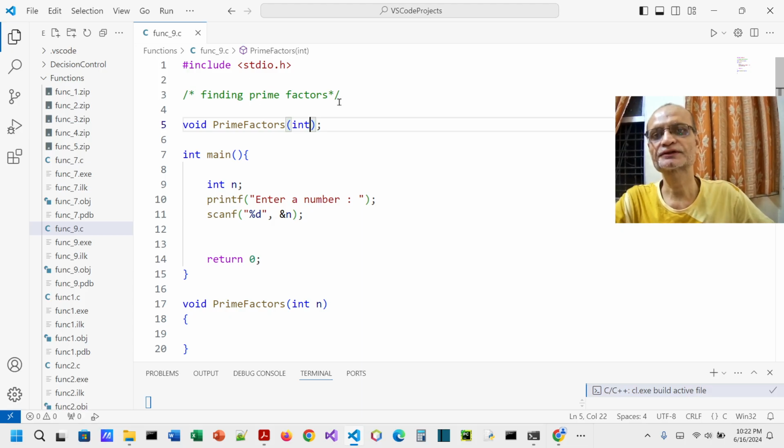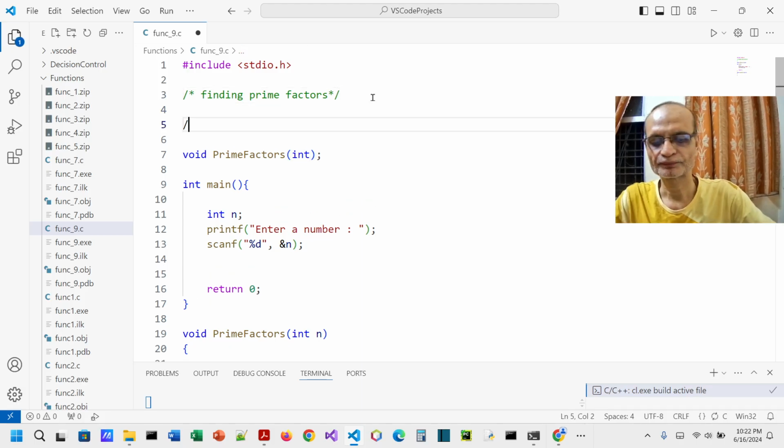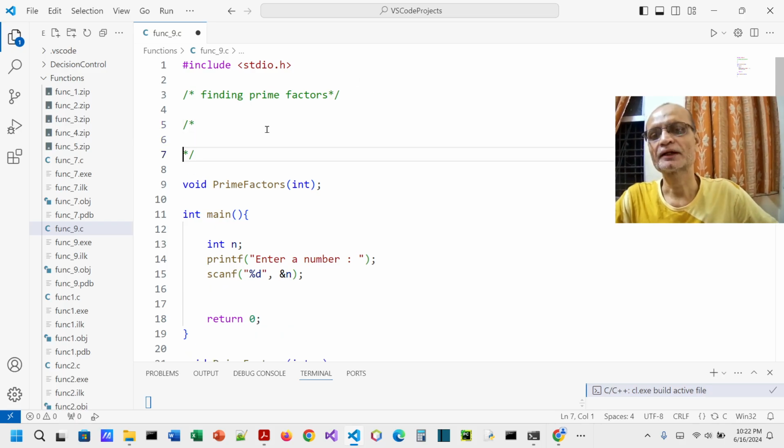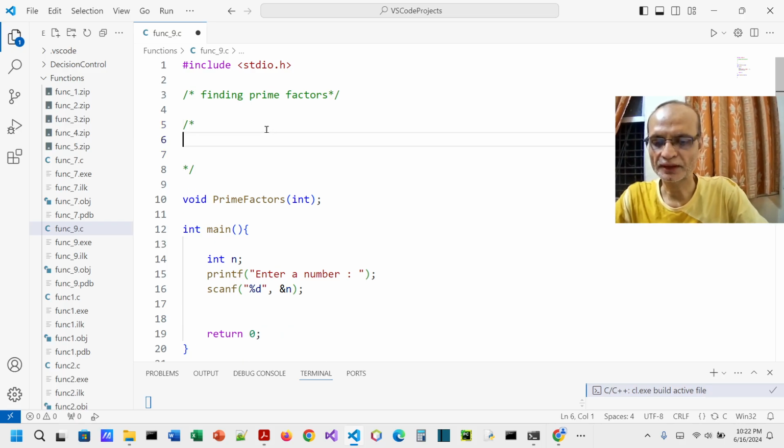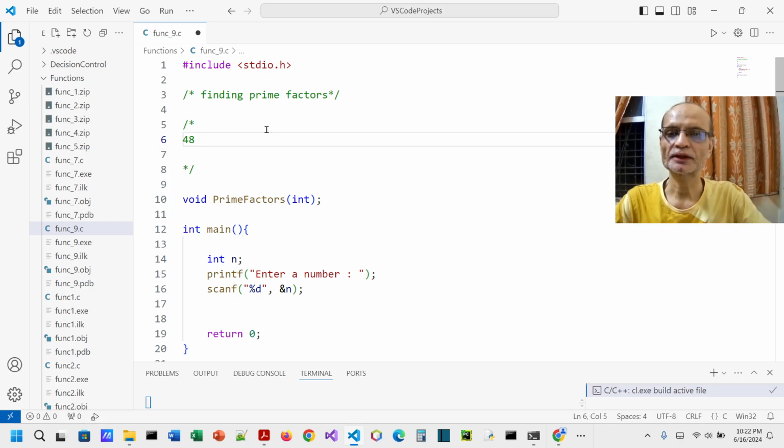Now let's try to understand what we mean by finding prime factors. So let's see this with an example. Let us say that I have the number 48. Then essentially I will divide that particular number. I will start from 2 and then I will go on till say 8, 9 like that. So the way in which we should be doing it is we would like to get those factors which form that number. So let me explain with this example.